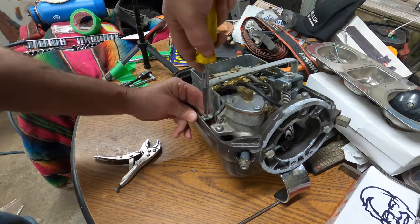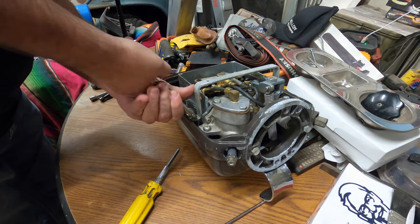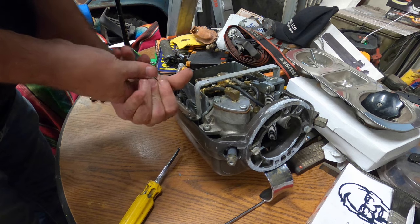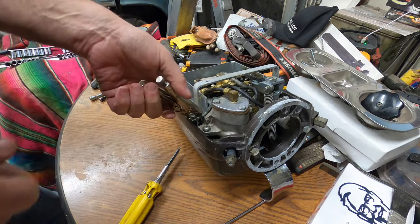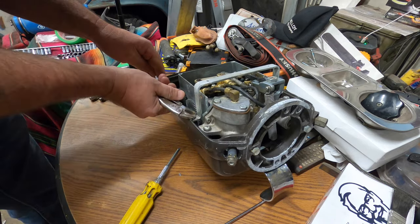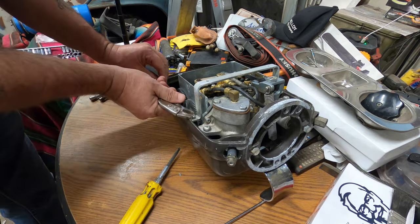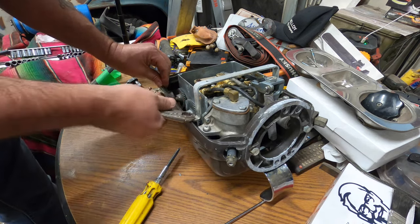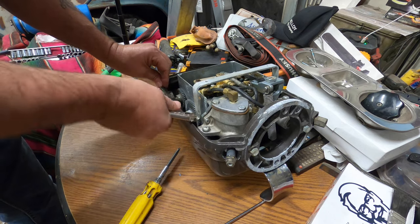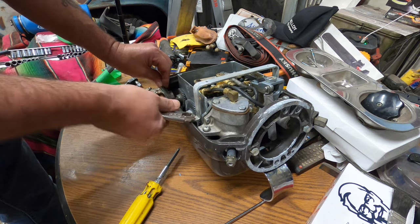Now, I bought this as a complete running unit from the guy. And he says him and his father actually removed it from the gas station. It says it was in the 80s at the time. It was a Shell station. And he thought his dad was crazy for saving this thing. And then 40 years later, I come in and buy it.